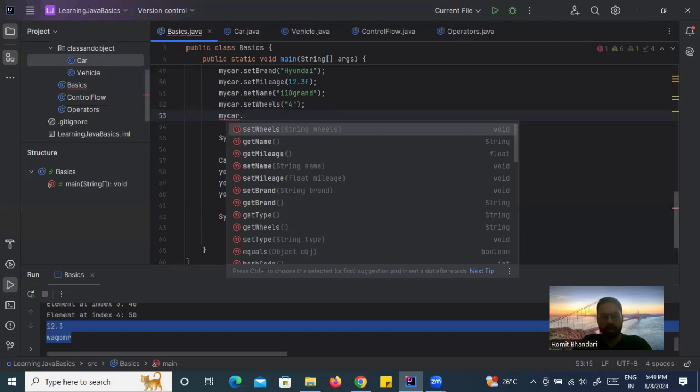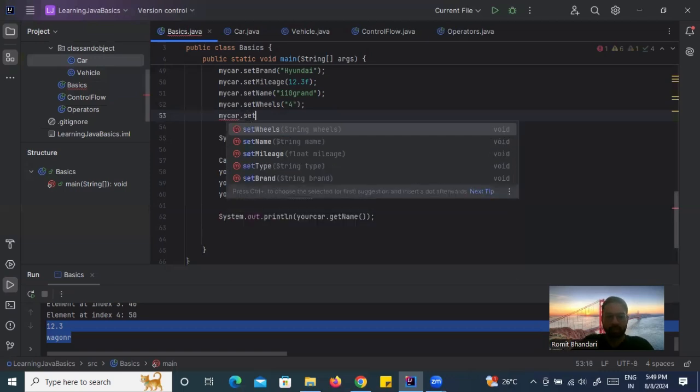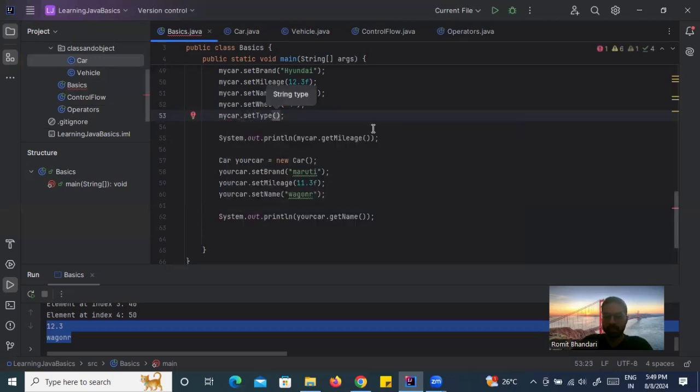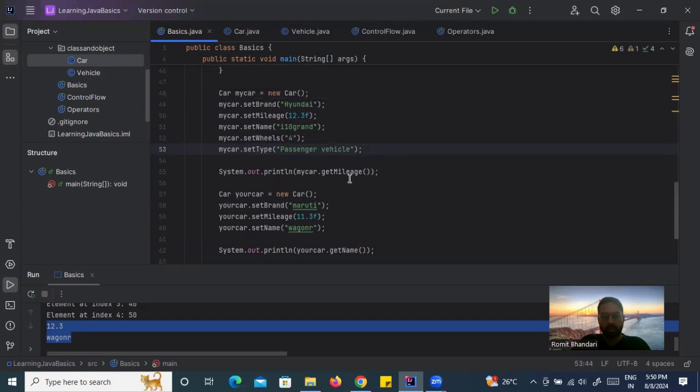Okay, and we can also set the type, which is passenger vehicle, something like that. And similarly you can also try to get the type here. You can print the type.